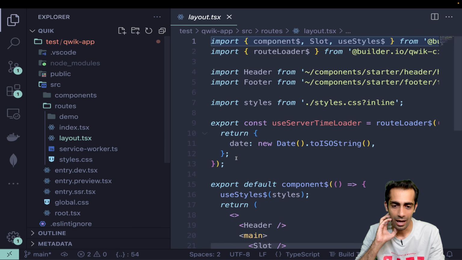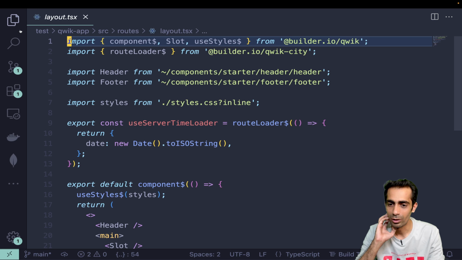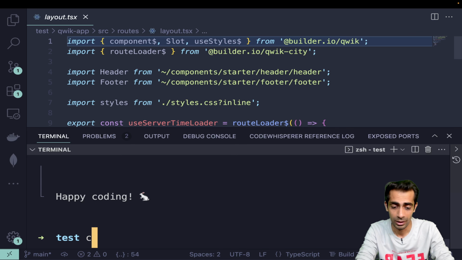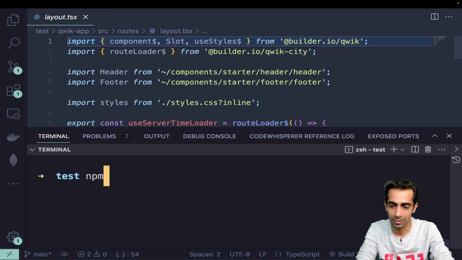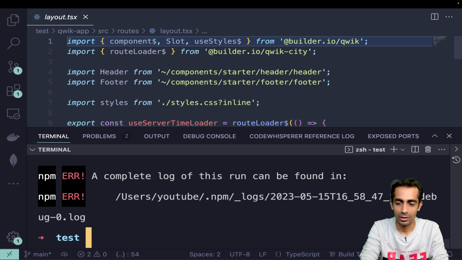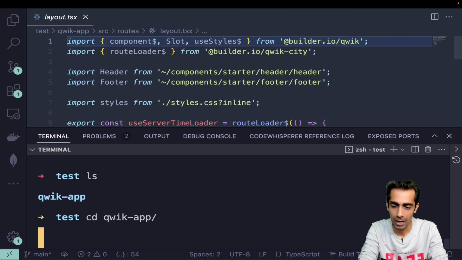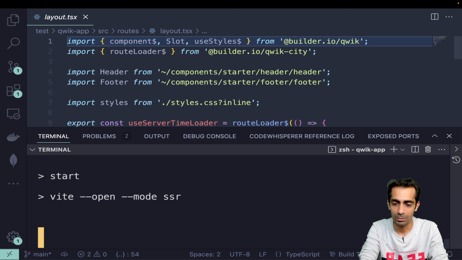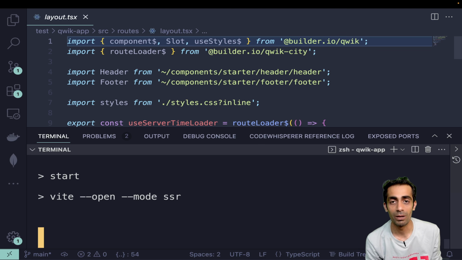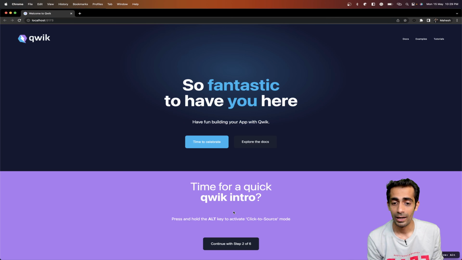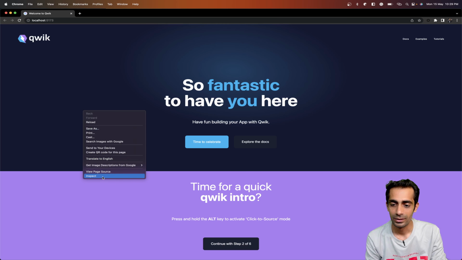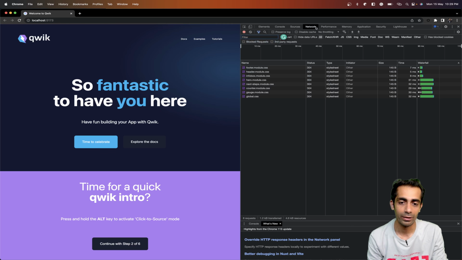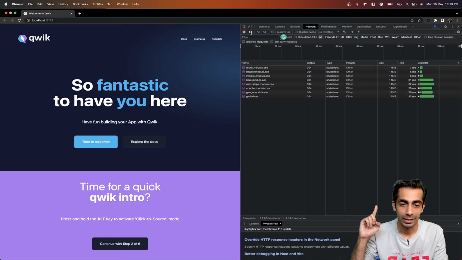So yeah, I guess now we can quickly run this thing, then only we'll know how it works. So let's quickly clear this and npm start maybe, or npm run dev, not sure. Inside ls I have the Qwik app, let me go there, and then I'll quickly start with npm start. And Vite is way faster than your normal webpack. So here we go, this is running on local, but the magic lies here. Once I open my network tab, see this very carefully. Okay, these are just bytes of data that we got.